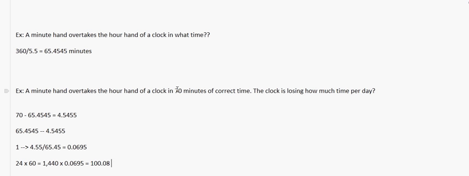I hope that you got the basic concept, and with practice you would be able to solve all the questions as far as clocks are concerned. In our UPSC or CSAT exam, the questions from this chapter are not very tough. They are very basic, and even if you don't know the concept, you can easily use guesswork and take a right choice from the given options, right? But it's always good to know the basic concept, and you should be able to find the correct answer without looking at the options, as far as your confidence is required, right? If you can solve it, you would be able to do it with more confidence, right?